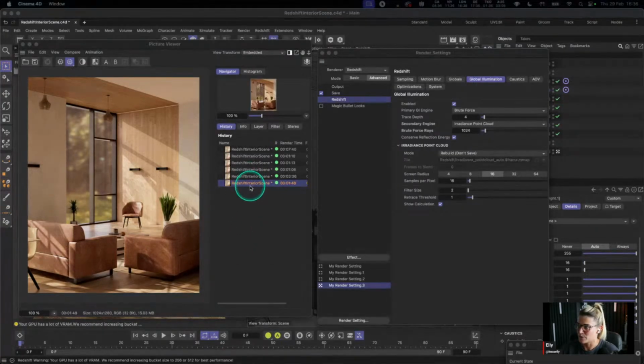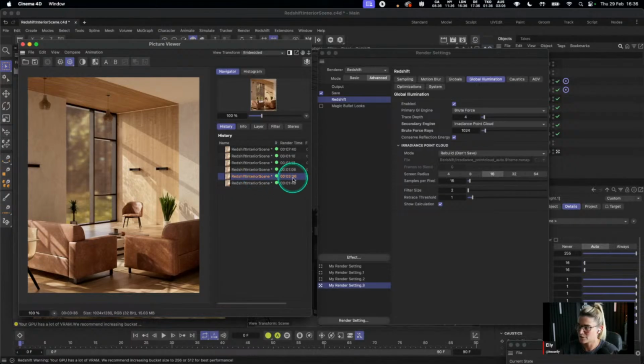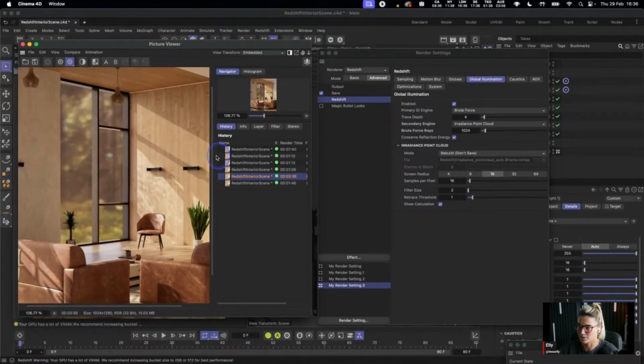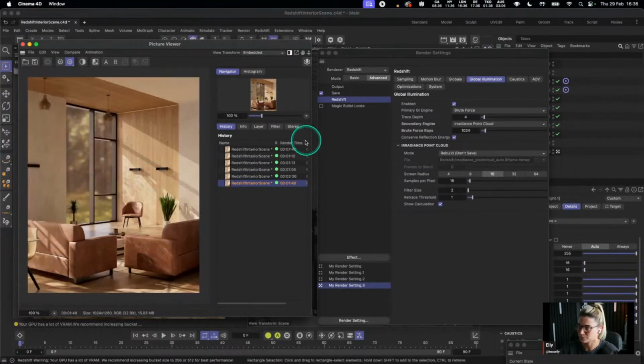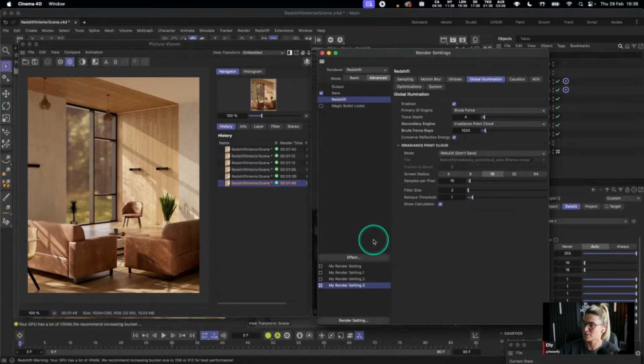Okay, so here we go. We now have a 1 minute 48 render, which looks near on identical to this 3 minute 36 one. If we come in, we can see, pretty identical. And all we've really done is gone into our sampling. We've used manual sampling, and now we've taken a look at our global illumination. Instead of using that brute force method, which is more accurate and more stable but slower, we've looked at how we can use Irradiance point cloud, which, as we see, fires fewer rays and then interpolates in between.